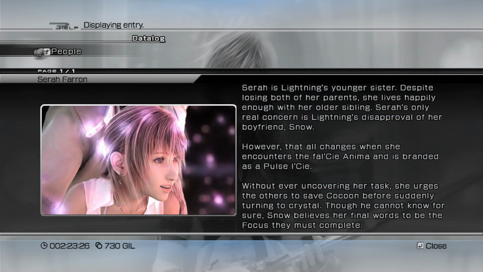Serah Farron. Serah is Lightning's younger sister. Despite losing both of her parents, she lives happily enough with her older sibling. Serah's only real concern is Lightning's disapproval of her boyfriend Snow. However, that all changes when she encounters the Fal'Cie Anima and is branded as a Pulse l'Cie. Without ever uncovering her task, she urges the others to save Cocoon before suddenly turning to crystal. Though he cannot know for sure, Snow believes her final words to be the focus they must complete.